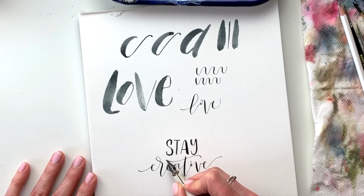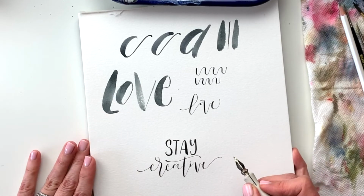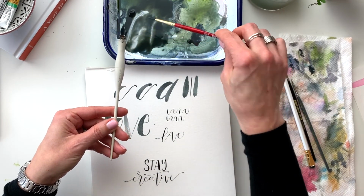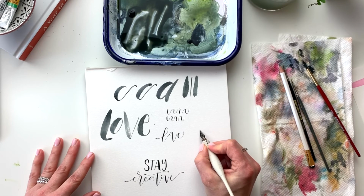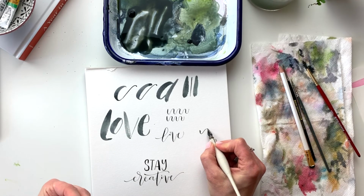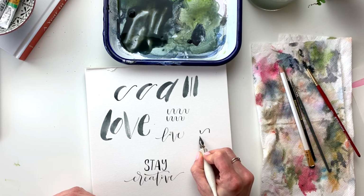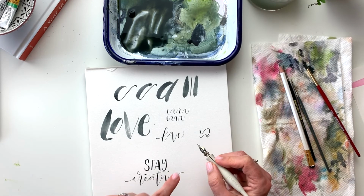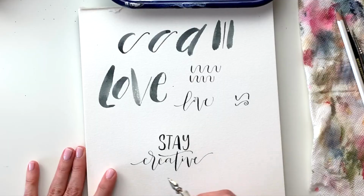So just a word of caution, when you're using a nib, it's best to be on thin, very smooth paper, like a marker or an ink style. But if you're finding that the ink isn't flowing, this is good troubleshooting actually. If you start to move your pen and it's not flowing, rest your pen on the page, give the paper a chance to encourage that ink to flow by drawing it out of your nib, and you'll be able to start lettering no problem. I've used this nib quite a bit on watercolor paper, so make sure that you save one nib for when you're working on watercolor if you choose to do that. Okay, but look at how awesome that looks.